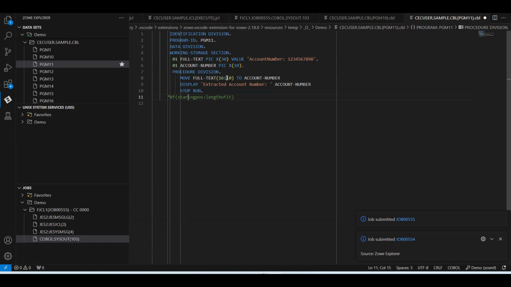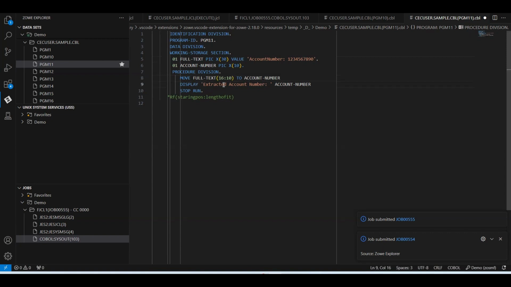Like I have written 16 here. So it would be starting from 1, 2, 3, 4, 5, 6, 7, 8, 9, 10, 11, 12, 13, 14, 15, 16, from here. And how many characters do I want? What is the length of the string I want? It is 10. It will be just storing 1, 2, 3, 4, 5, 6, 7, 8, 9, 0, sorry. So it would be taking this many characters into that.